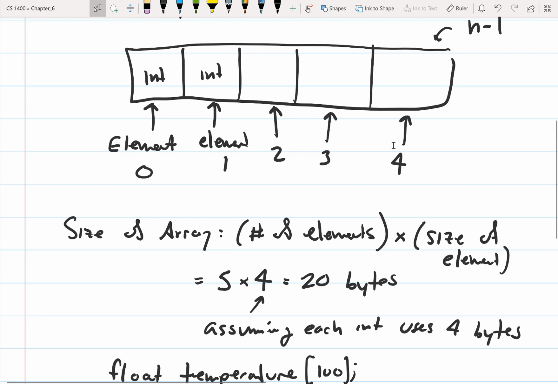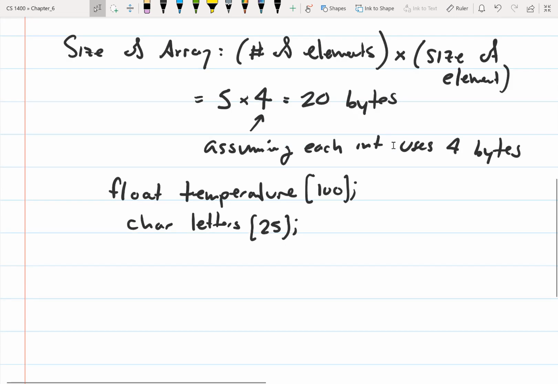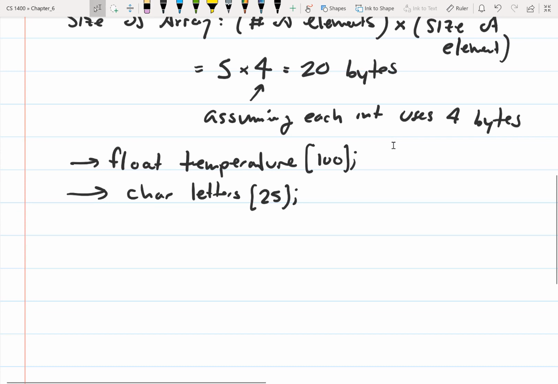So now we have our array, we know how we can declare arrays, but now how do we access the data in these arrays? So how do we access array elements?